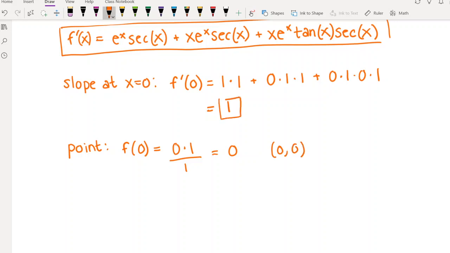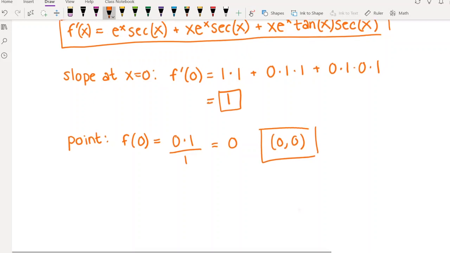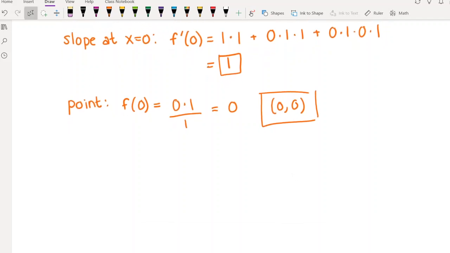So here's our slope, here's our point. To write down the equation, all we need to do is put those into place. And actually, in this case, you don't even need to use point-slope form. You can just use y equals mx plus b form. Because the line goes through (0, 0), its y-intercept is 0. And so the equation of the line is just y is equal to x, right? y is equal to 1 times x. That is a line that has a slope of 1 and passes through the point (0, 0).